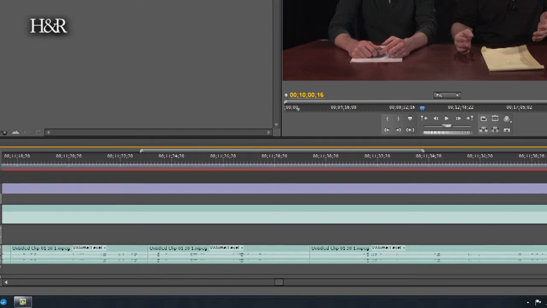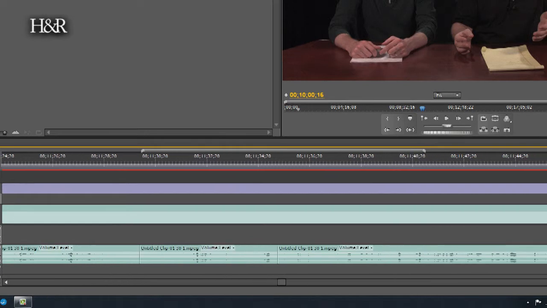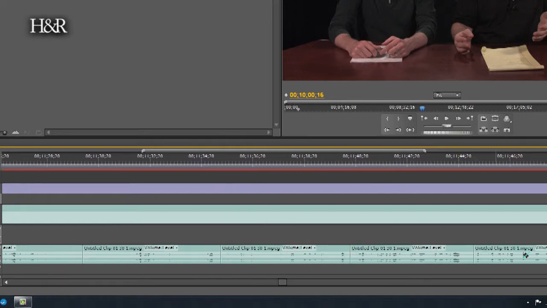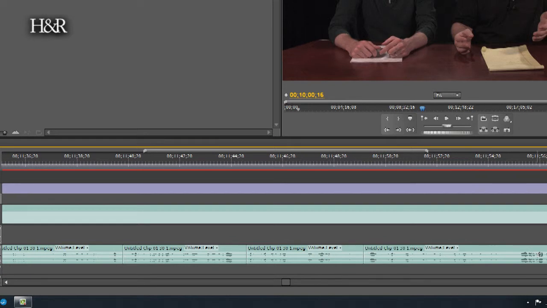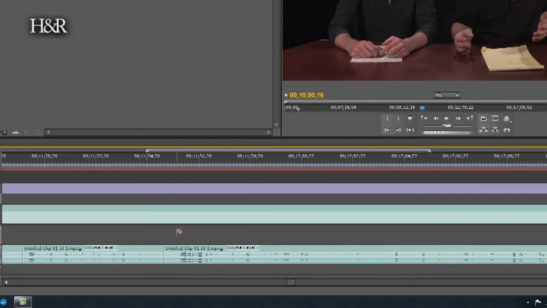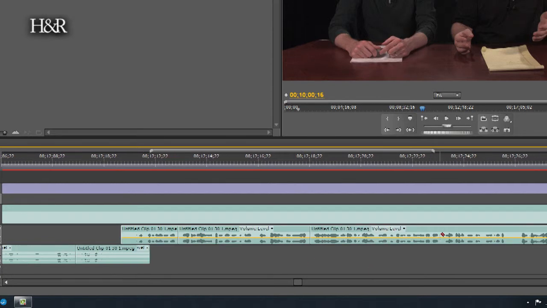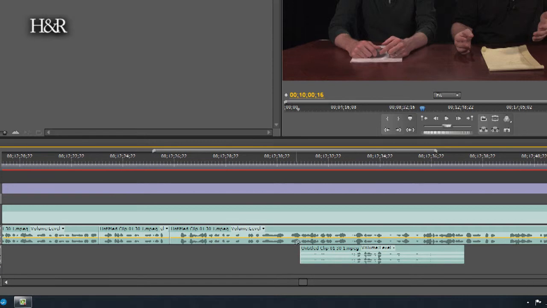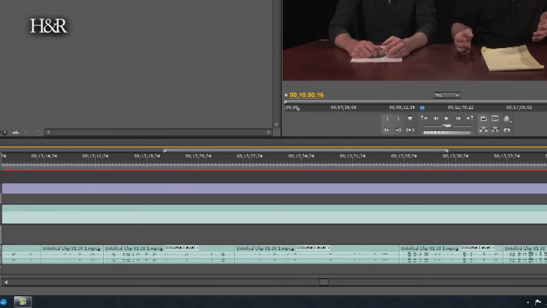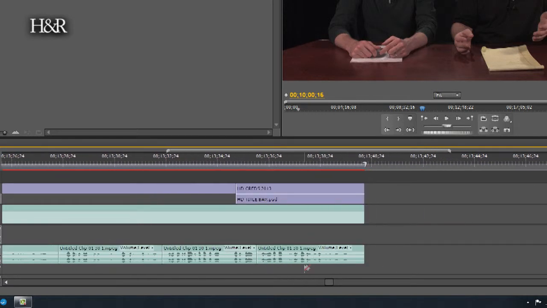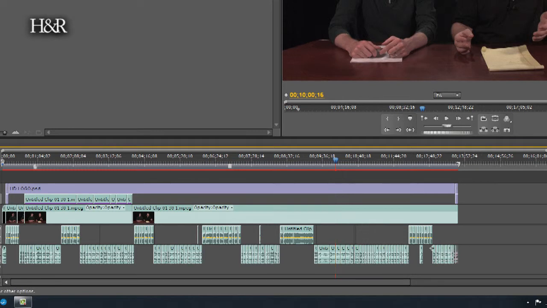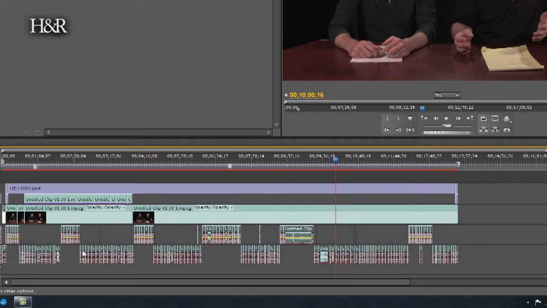But I found that this is way faster than actually listening to the entire clip and normalizing as you go, because that can take forever, because you don't know how far down it is before you need to go back down and then come back up. And so this way, when you eyeball it through this waveform, it gives you a rough idea. And you see how much more even Aaron's tone is? There's not really much difference that's going to be made here, but for some reason Justin has a lot more up and down to his voice. While it isn't the most efficient way, I'm sure, to do it, it is for me, and it makes a world of difference when you go in.